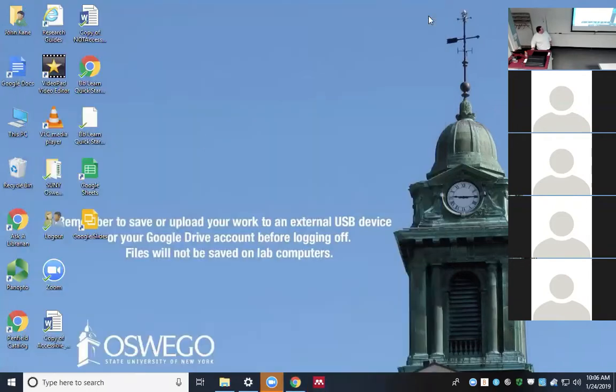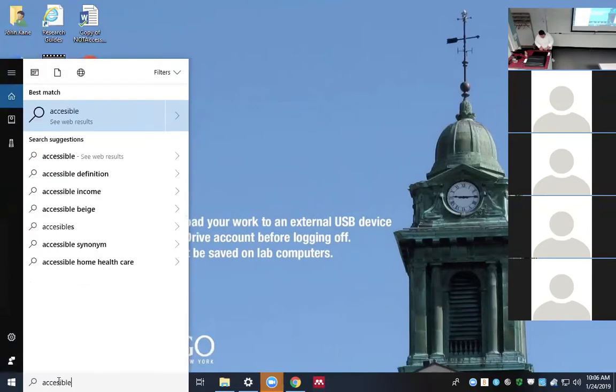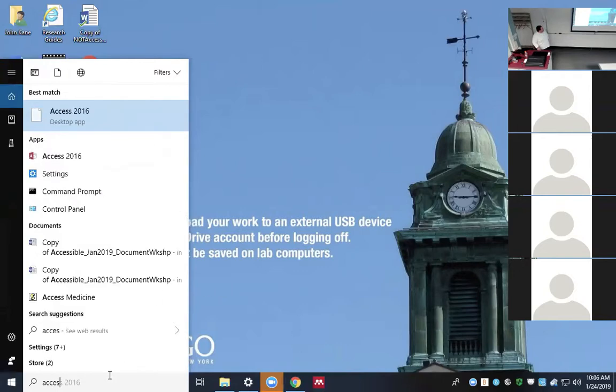Pretty cool. If I wanted to search for a document, let's see, we got a document here, and say accessible. I can actually search for things that might be on my desktop or on the web even too. By default, the search engine that the Cortana function will use will be Bing. It's not Google. I think you might be able to tweak that. I have not delved into it. But this will let you actually search the web for results too, if you wanted to, beyond just your own computer. So keep in mind that these are pretty useful things you could use for looking around your computer and/or even the web if you wanted to.